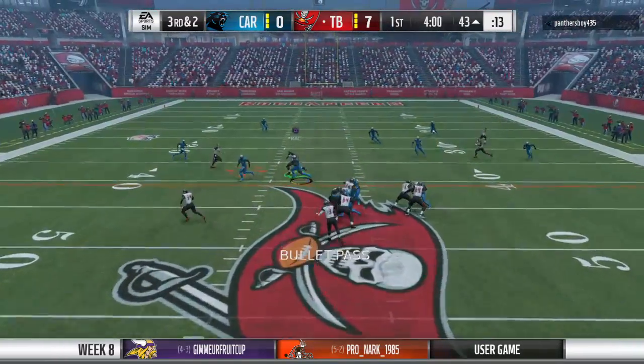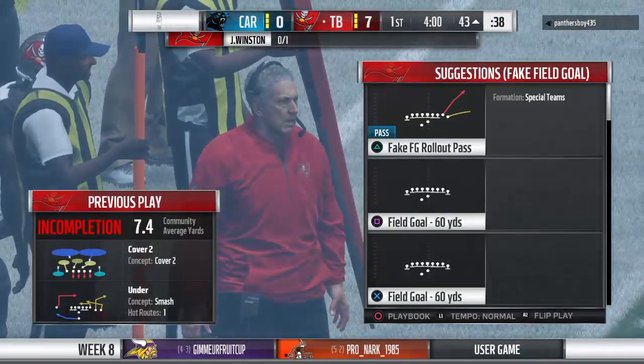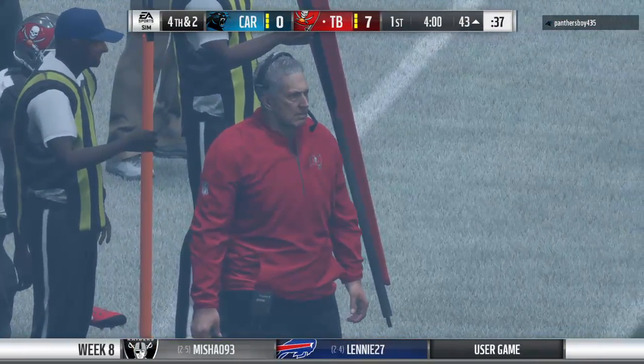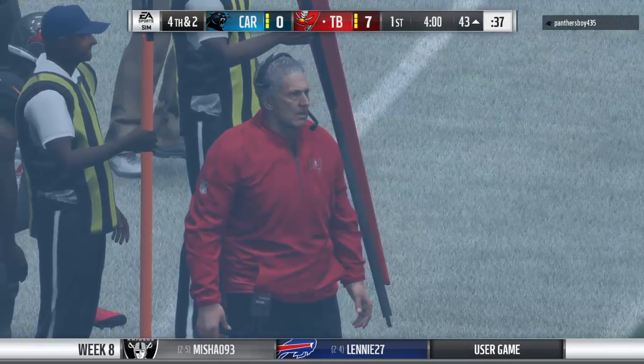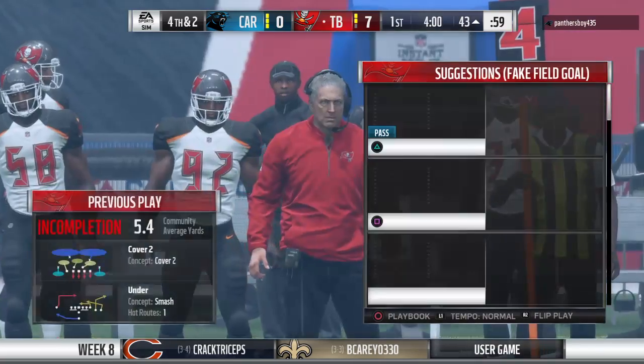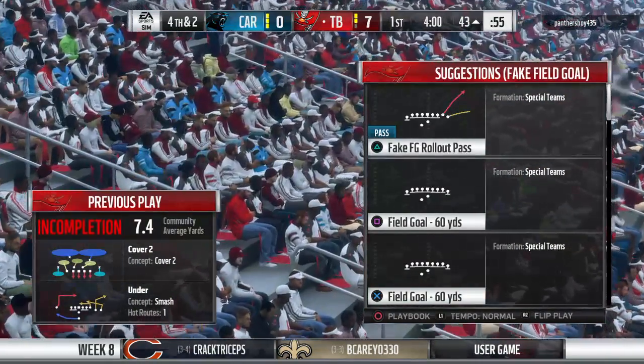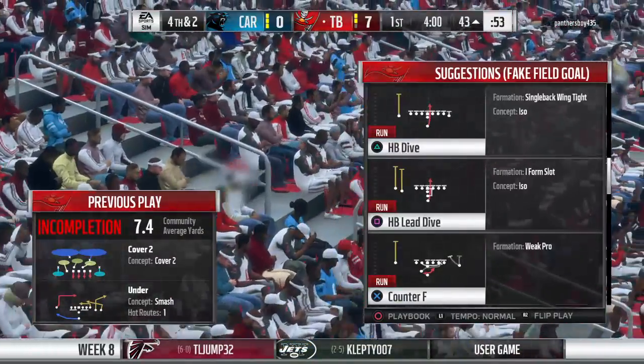Working out of the gun, Winston. And he couldn't hang on to it through the contact. Incomplete. You absolutely have to have this early on, right? 3rd and short, they elect to throw for it, and that's normal NFL football. They're going to throw on 3rd and short, but you've got to hit it, don't you? Yeah, in the first quarter, like you said, to set the tone, can't connect there.